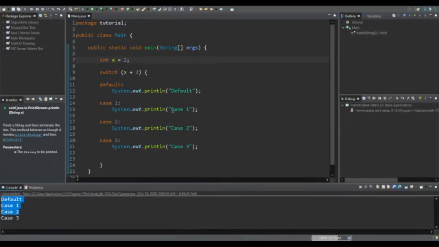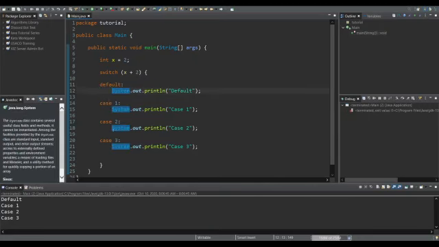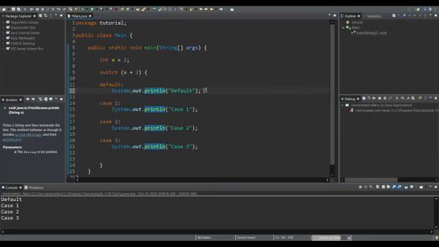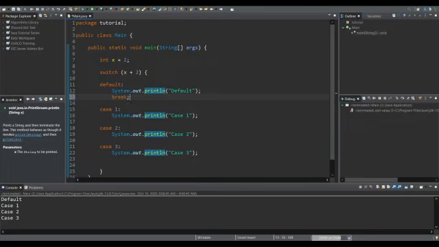And now the reason why it printed out all 3 cases, remember, is not because it thinks it's all 3 cases. It started with default, which is what it's supposed to print. But then case 1, case 2, and case 3 are underneath default, so it automatically prints all of them. So how to fix this? You can type a break. It'll break out of the switch statement.